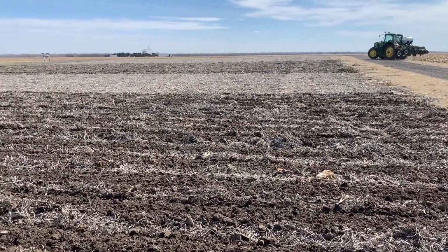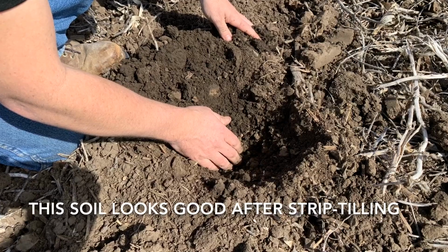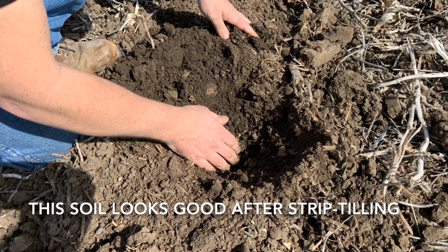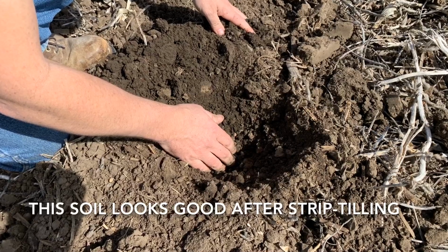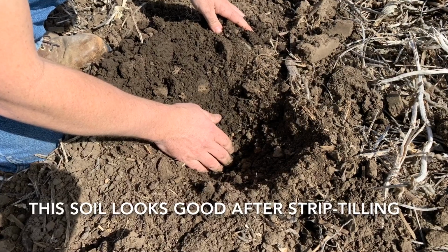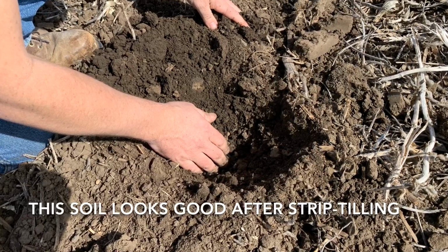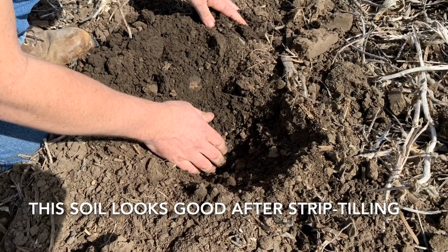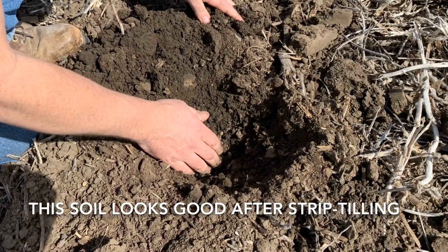Well, when you run the strip tiller through, you really want to break up that soil. But if it's too wet, maybe you've got a little too much clay in the soil, it really just smears that sidewall. You don't get any of that breaking action that you look for. At the surface you're breaking it up a little, but down below, you're not having the impact you want with the strip till.